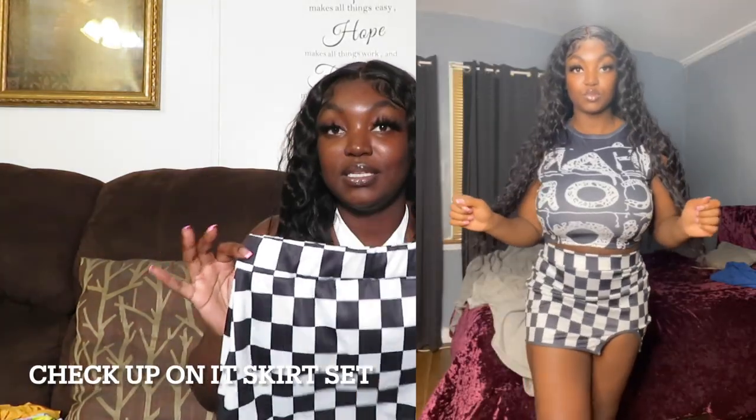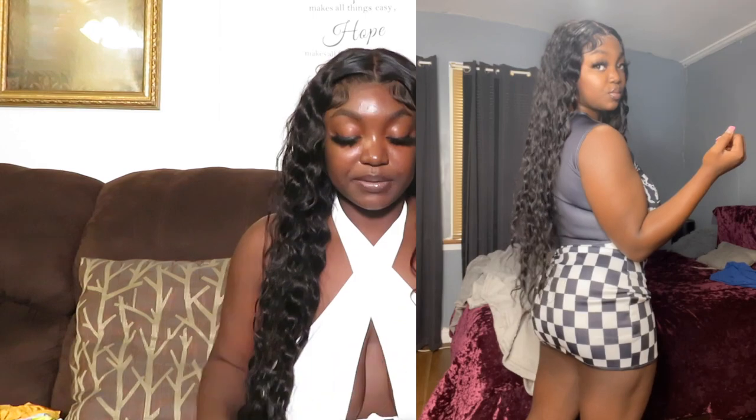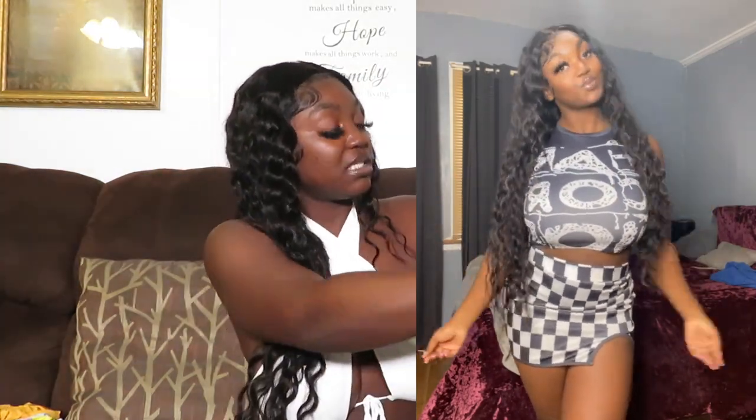Next is this checkerboard skirt two-piece and it is so freaking cute. I love how it fits, I love the skirt, I love the detailing. I also love how the slit is on the side where my leg tattoo is. The top has a checkerboard print in the middle — something Dior-inspired. I honestly don't usually like muscle shirts but the way this fit, especially without a bra, I was very surprised — I actually liked it. It fits very true to size and it's going to make that peach look juicy. Highly recommend this set, I give it a 10 out of 10.